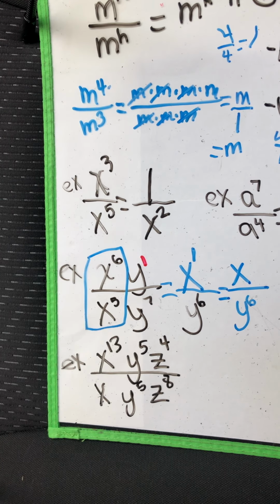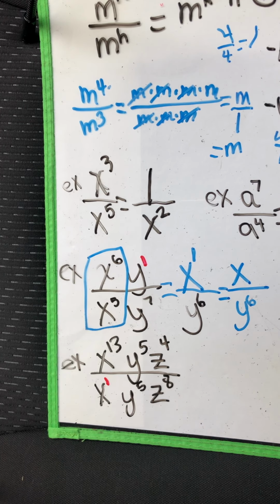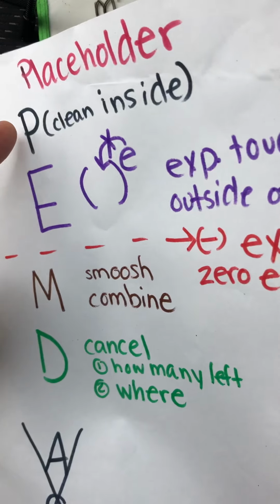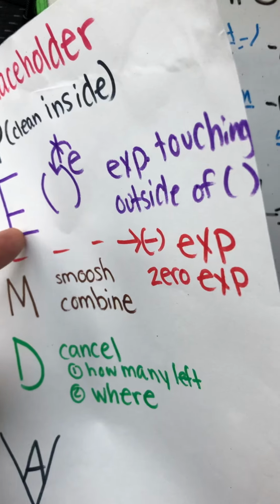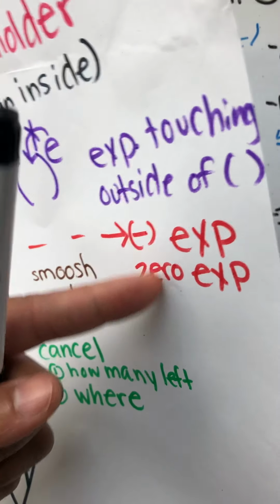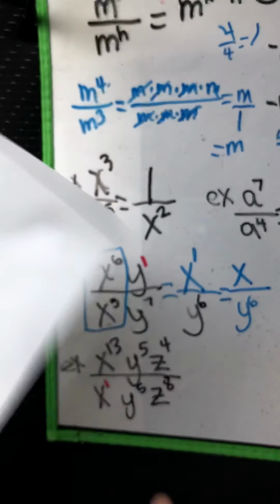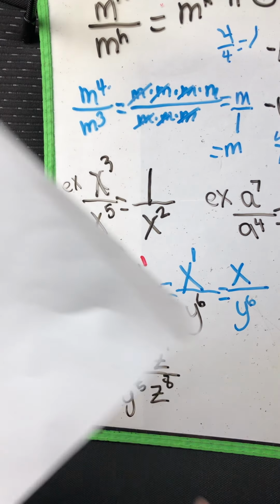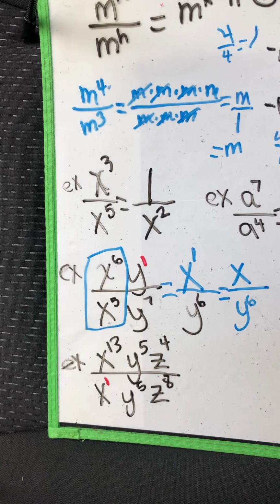All right, first thing I'm going to do is check for placeholders. I need a 1 exponent right there, so we put it there. Next thing I'm going to do is check to see if we have any parentheses. If I have any parentheses, I could check to see if I can clean the inside or do exponents. Because I don't have parentheses, I'm skipping both of those steps. My next, zeros and negatives, we haven't talked about yet. So smushing, can I put anything on the top with the top? No, these 3 cannot go together. Anything bottom and bottom smush? No. So the last thing I'm going to do is divide, which is canceling. That's the skill for this video.